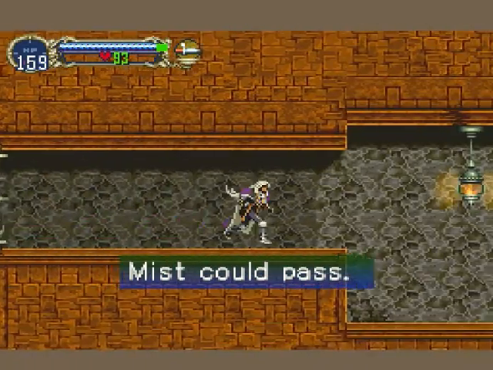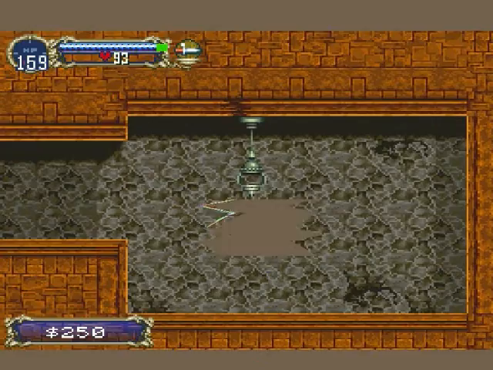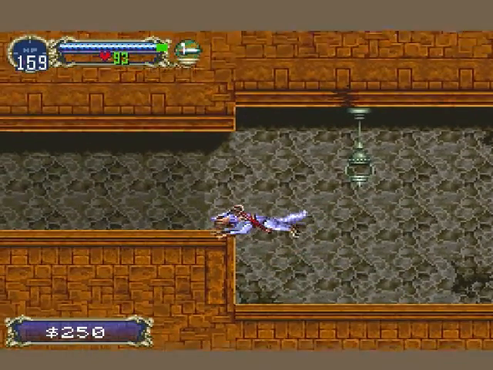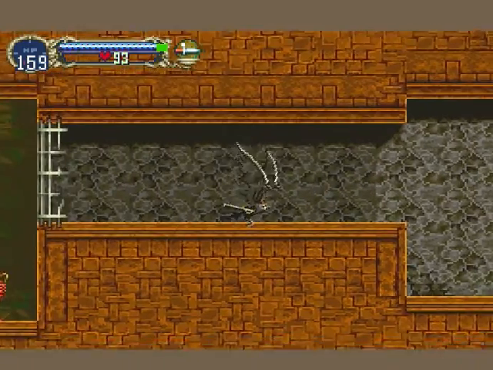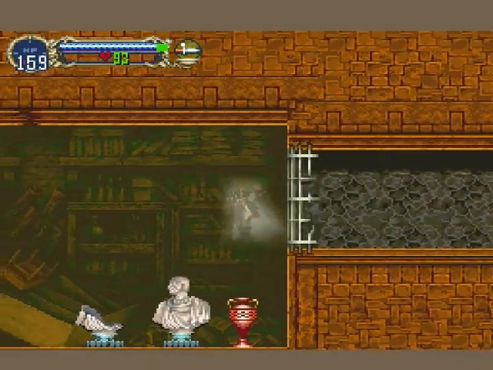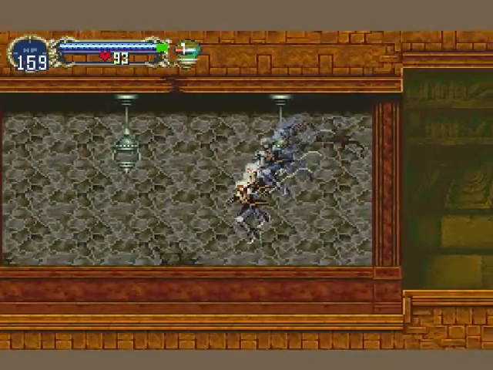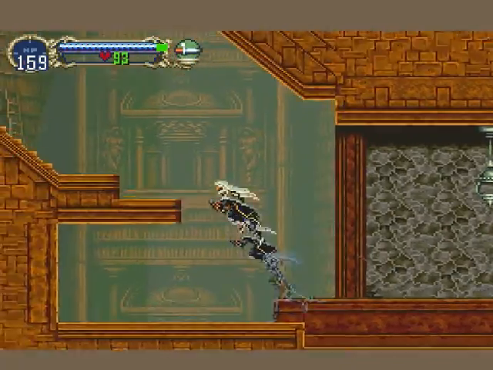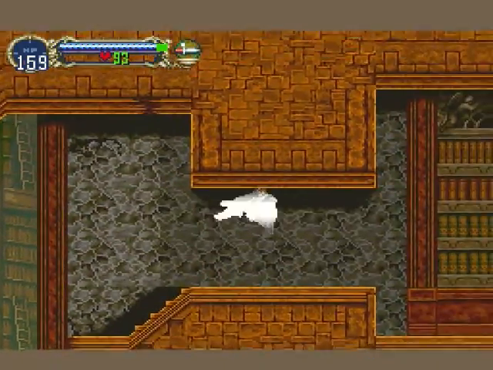There we go. That gives us the soul of Bat. Allows us to do... there we go. Sup, everybody! But staying in Bat form very slowly consumes magic, so... But he has this interesting little ability.